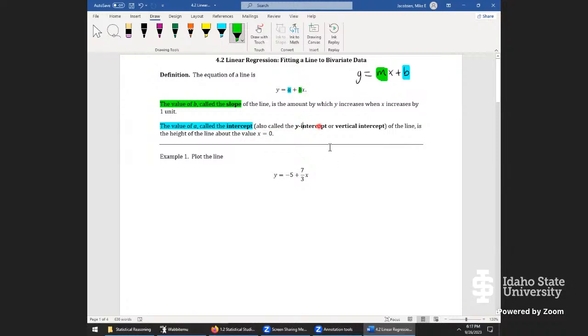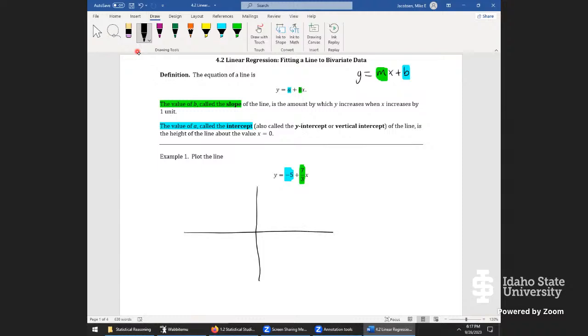Okay, so this is our slope-intercept form of a line. And what we'll do right away is just practice plotting with this just to get a feel for it. So right away, we want to make one observation, that this quantity is the slope. It's attached to the x variable. And this quantity will be the y-intercept. Now we're going to go to a graph just immediately. The instructions say plot the line.